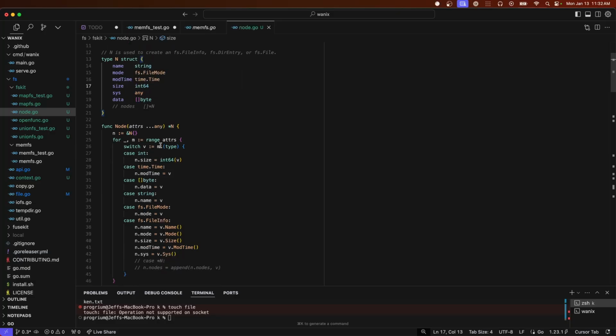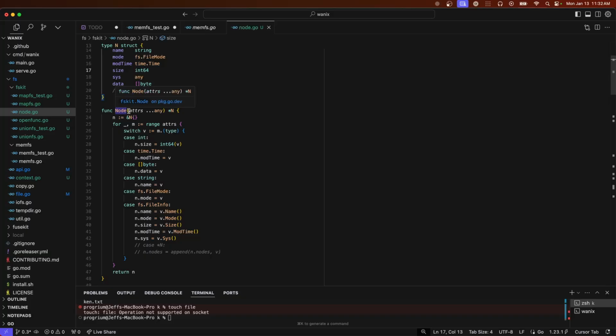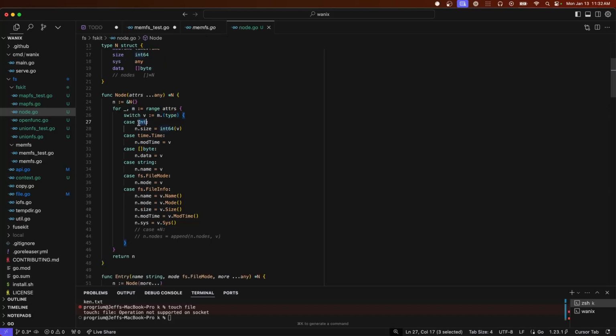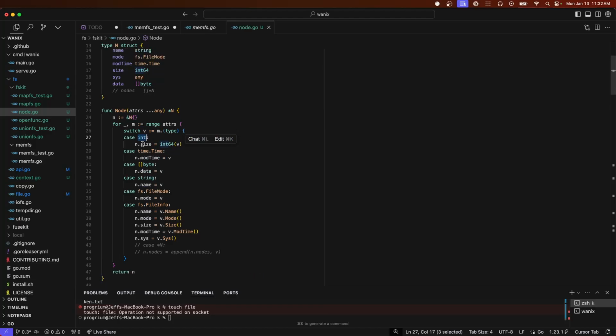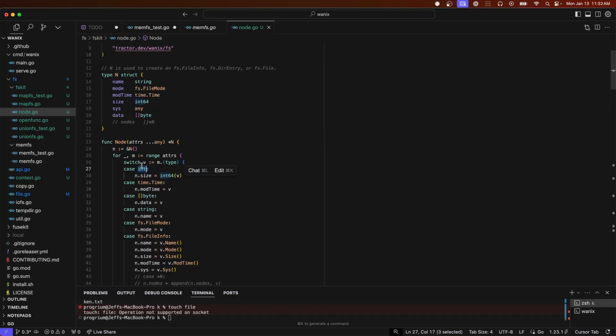And so what we can do is take arbitrary, we'll call them attributes, loop over them, and then do a switch on the type. So we can be like, oh, is it an int? Then we'll set size. If it's a time, we'll set mod time, slice of bytes. This is kind of a funny thing that we can really only do with this type because they all have different types.